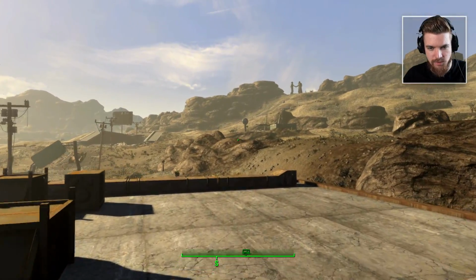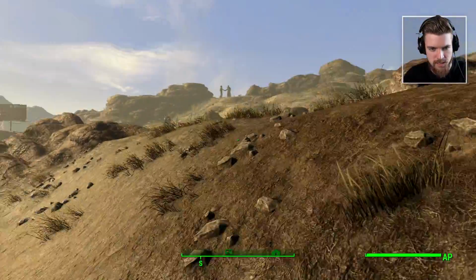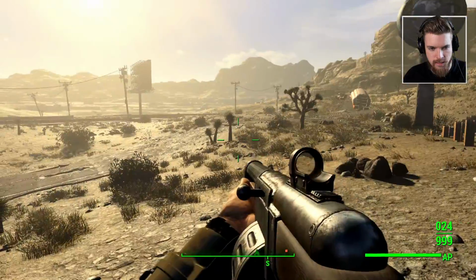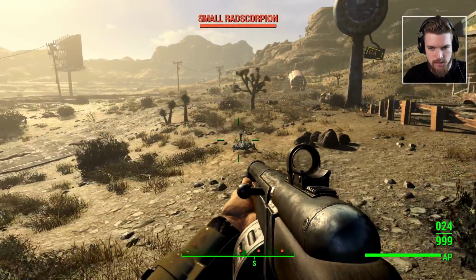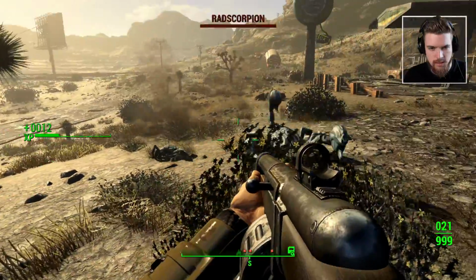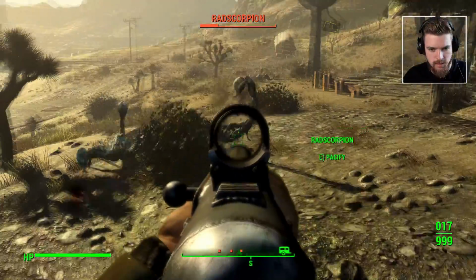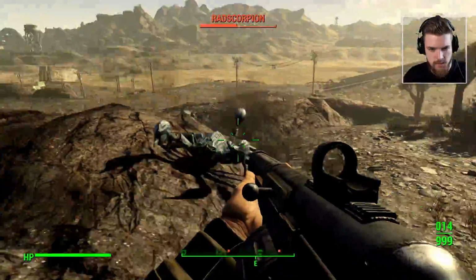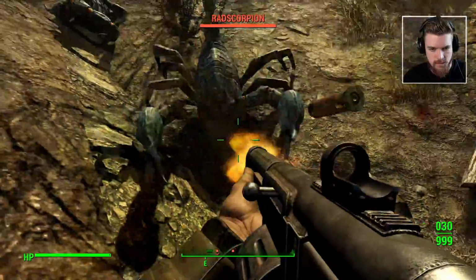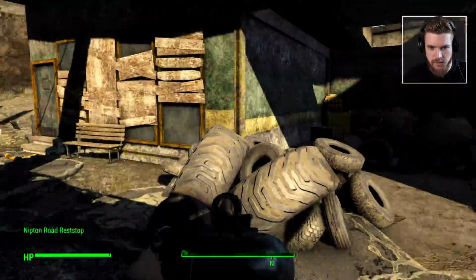All right, we've got to head down the road here to this location, see if we can find this synth anywhere it may have escaped. Okay, here we are. And I can hear some creepy crawlies. Rad scorpion, look at that. Jesus, they're quick. Now they're all dead. What else have we got here then?